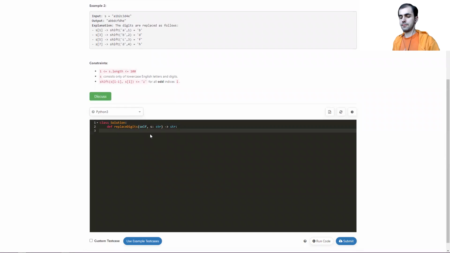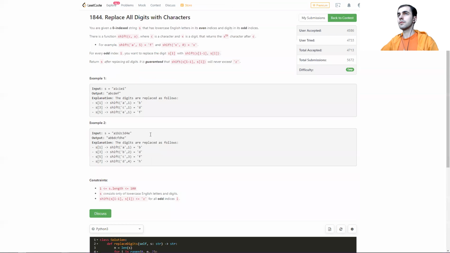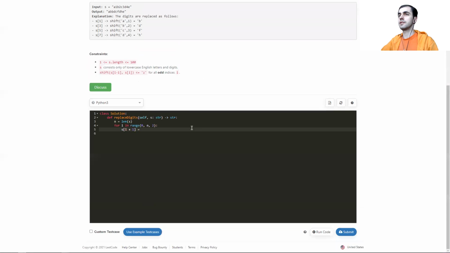What if we just get the length and then, for each index in range from 0 to n with step 2, s[i+1]... it will never exceed z, it's guaranteed.